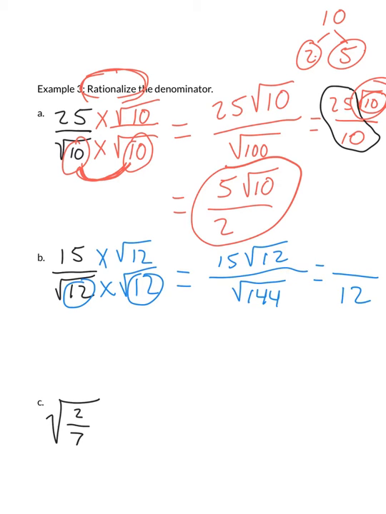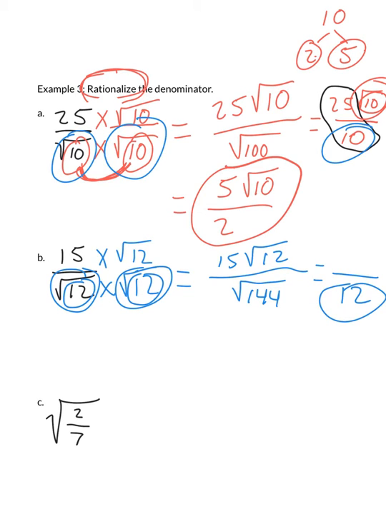You might be noticing a pattern emerging. Feel free to skip some steps by using that pattern. In A, we saw that square root of 10 times square root of 10 gives you just 10 in the long run. In B, we saw square root of 12 times square root of 12 gives you back just 12 in the long run. So square root of 2 times square root of 2 would just be 2, and so on and so forth. So square root of a number times square root of that same exact number equals the number back again without the square root symbol.